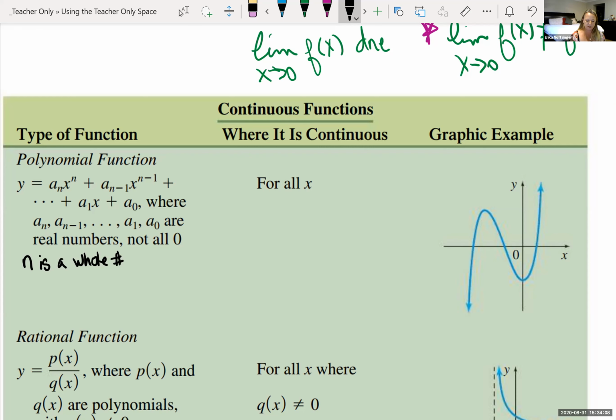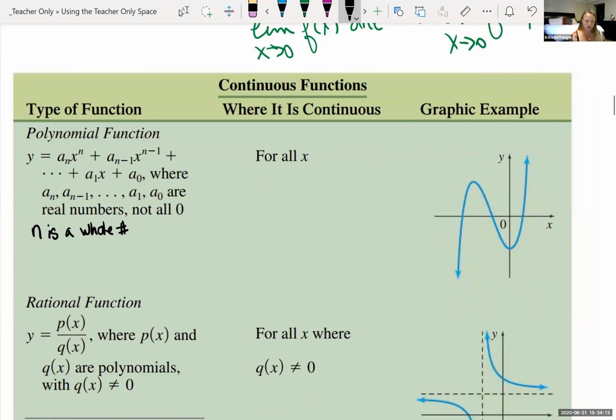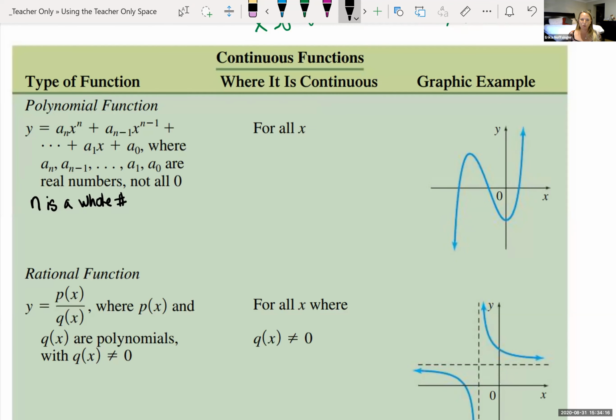Okay, so other types of functions that we're going to look at are rational functions. And those are functions where you have a polynomial in the numerator divided by a polynomial in the denominator. But we have to be worried about values which set our denominator equal to 0. It's undefined when we have values that set our denominator equal to 0. And so when we're looking at rational functions, if we're trying to find where it's discontinuous, you want to factor both the numerator and denominator.